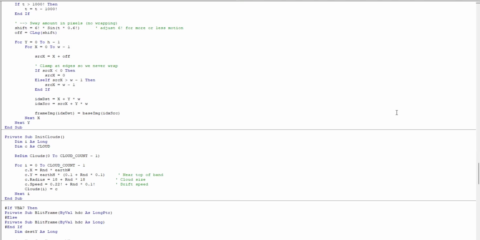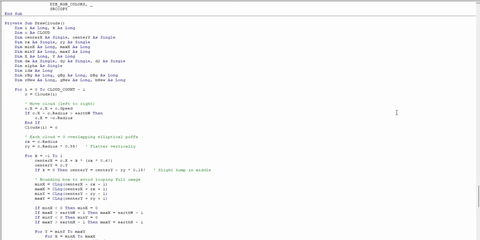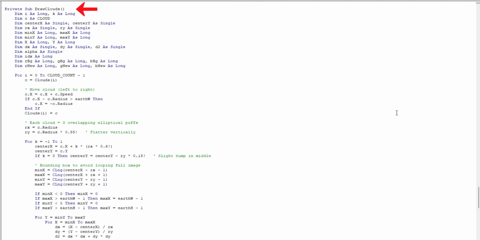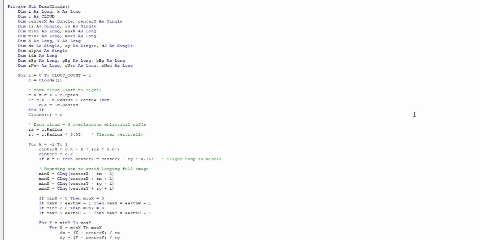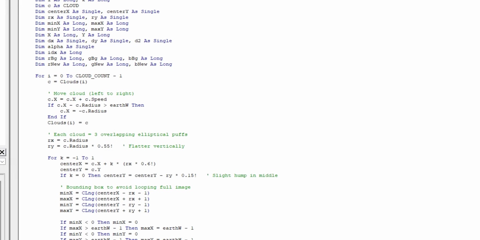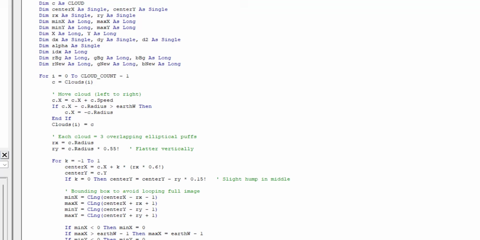Finally, we add clouds. This is where we draw the clouds. This is very similar to the cloud logic you saw in the air form. Each cloud is made from a few overlapping soft ellipses, blended gently into the background. They move slowly across the sky, completely independent of the hills below. So let's run it and let's see it in action. I'm going to press F5.